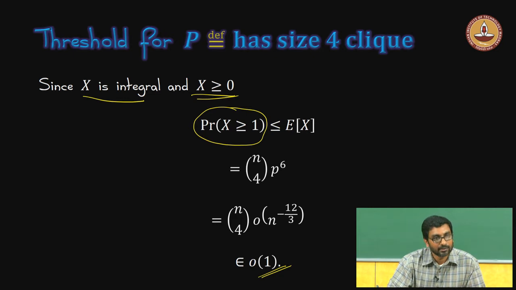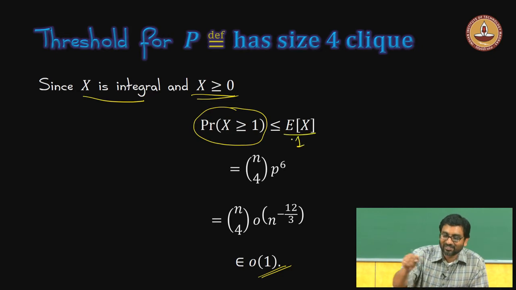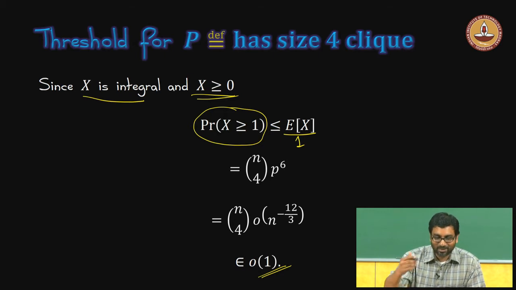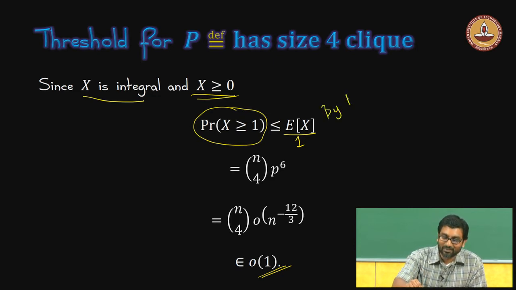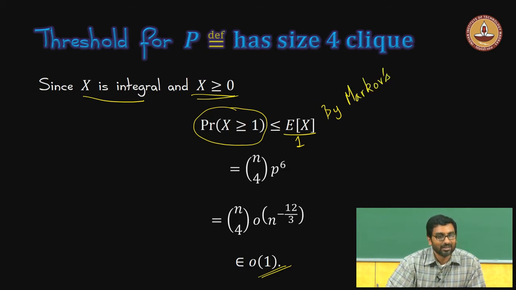Why is that? I was thinking of a slightly different way to do this, but yes, you can do it this way. I had a slightly different idea, but that is another way to see this. Okay, great. So, by Markov's inequality, let us even put it that way.